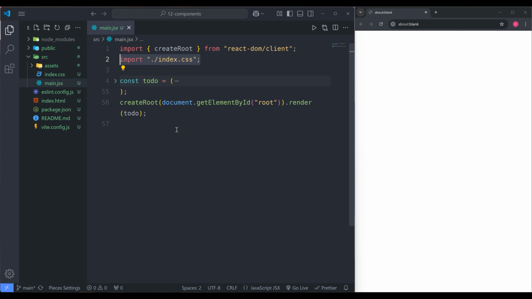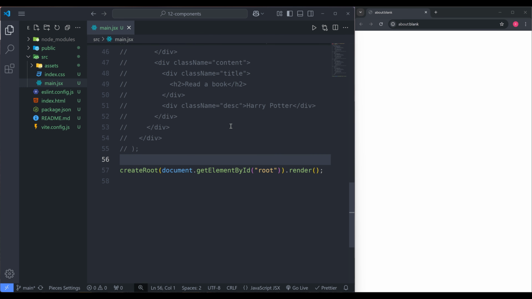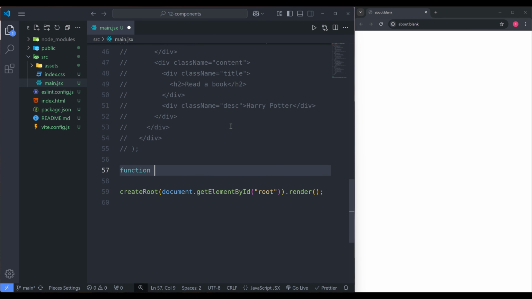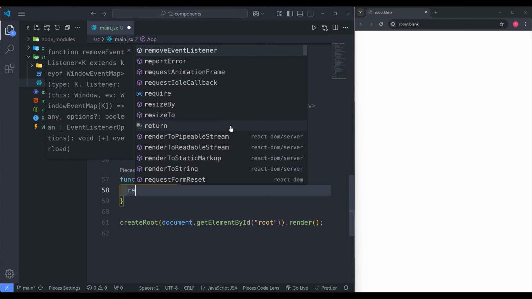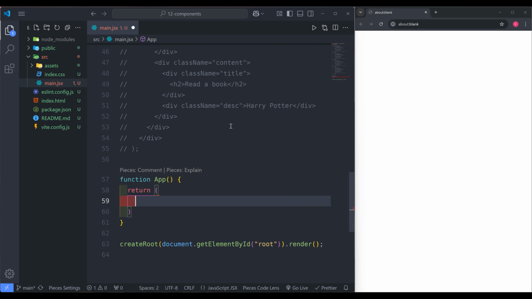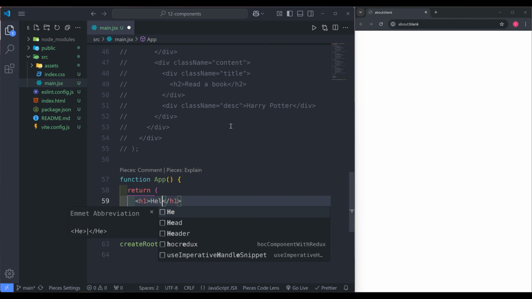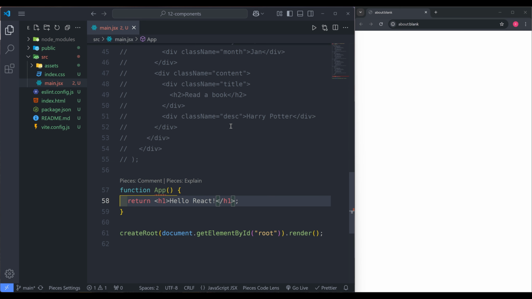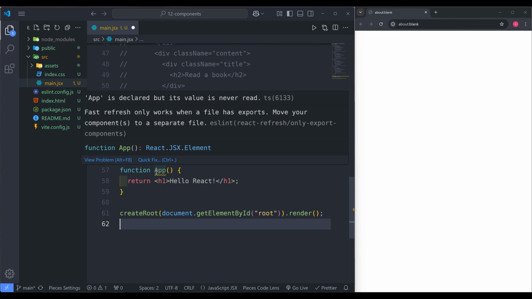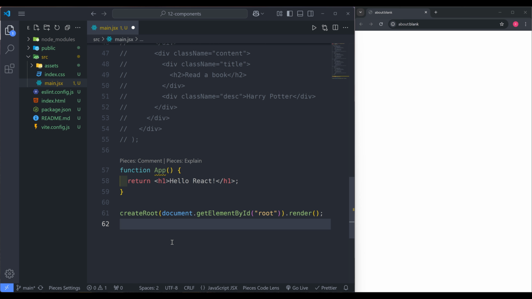For example, I can create a function called App that returns some JSX. Let me comment out this to-do first. Hello, React. Pay attention here: the name of a functional component must start with an uppercase letter.